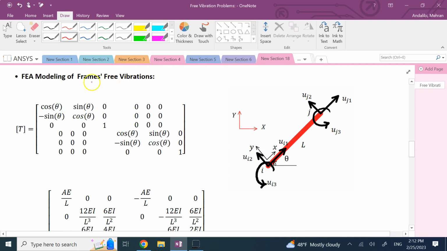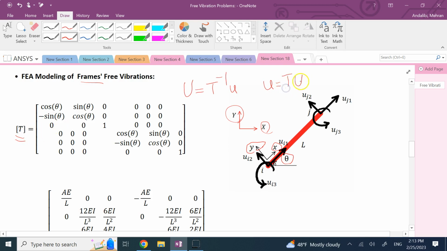Now, if you look at frames, remember, they can have an angle in general. The members can have an angle like a truss. And for them, we had this transformation matrix, which will take us from one frame to another. It will take us basically between the local frame and what? The global frame here, right? So your old frame, or your global frame, since this should be negative and that should be positive, it's going to be T inverse. So U capital in this case is T inverse times U, or U small is T times U, basically.